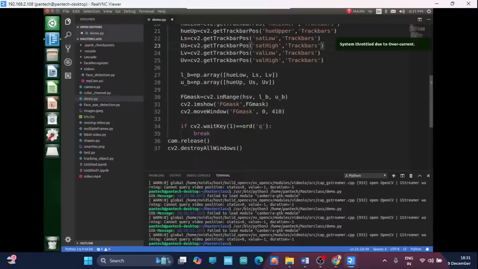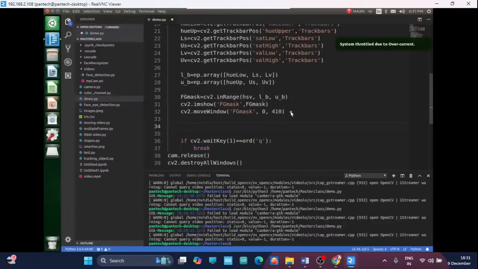Okay, so now I got the mask that gets me the foreground. So now to get the foreground, what should we do? Right, we have only got the mask for the foreground. We need to create the foreground. So for that, what do we need to do? We need to do a few more steps. So after this foreground mask, we are going to add a few more lines to create the foreground.